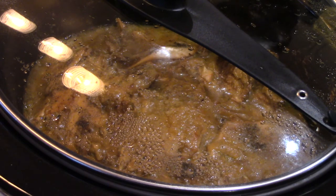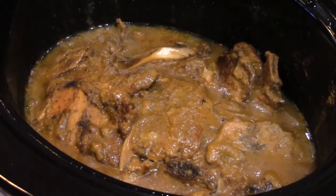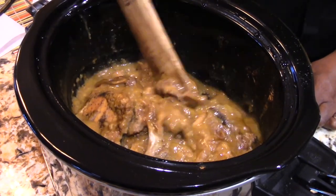I'm back and showing you my slow cooker smothered pork chops. They were really thin cut and were on for about three and a half hours — I checked them and they were really done. I didn't like the consistency of the gravy so I added a little bit of Wondra — maybe a teaspoon — just to thicken it up, then left it on for another half hour. These pork chops have fallen off the bone and they smell delicious. It has sage and thyme in it — it smells a little like Thanksgiving.